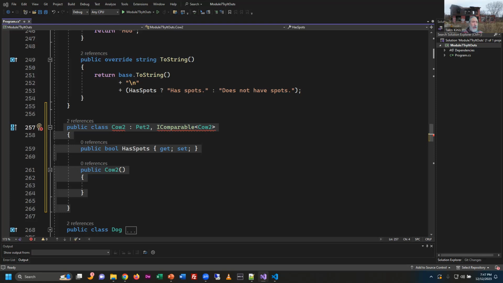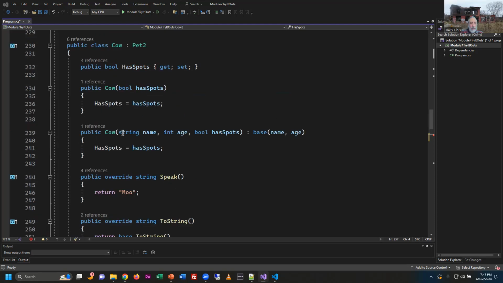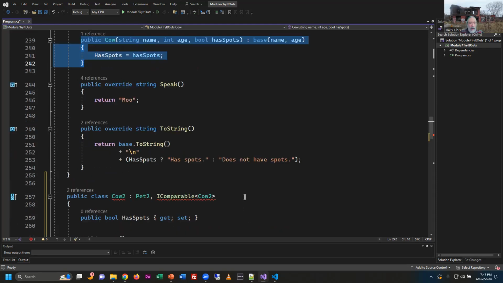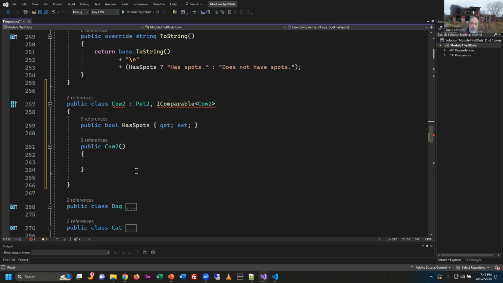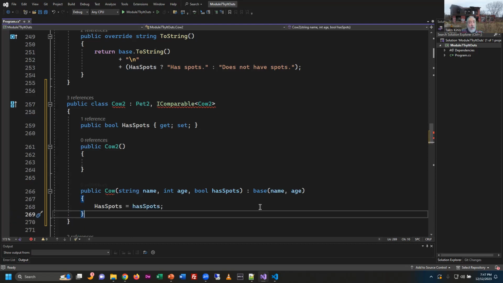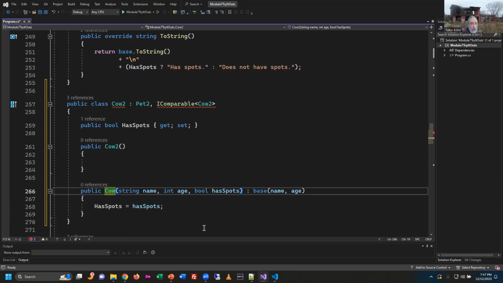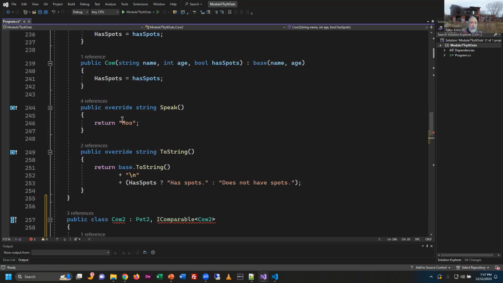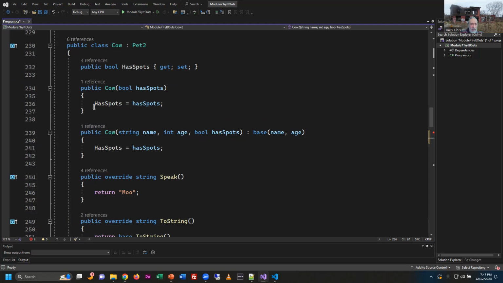Now, we also probably want to think about, when we were up here doing all these constructors, could we do the same thing? Yeah, you could. So you could copy from this code too. I'm just going to borrow this and drop it in here so we can have an overloaded constructor, but we do need to name it Cow2. Could I borrow whatever the default was up here? Sure, I could do that too. So we could borrow this piece.